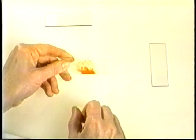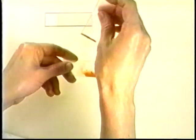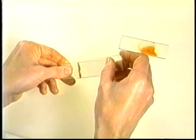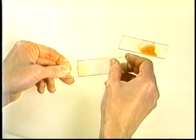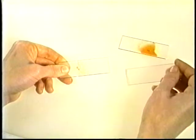Keeping the slide tilted, use the short edge of another slide to transport off a few fragments. Replace the bottom slide with a clean one and smear the harvest by putting the slides together at an angle like this. Rotate the top slide until it rests flat on the bottom slide, and then smear, taking care to keep the slides parallel to avoid scraping the harvested cells.